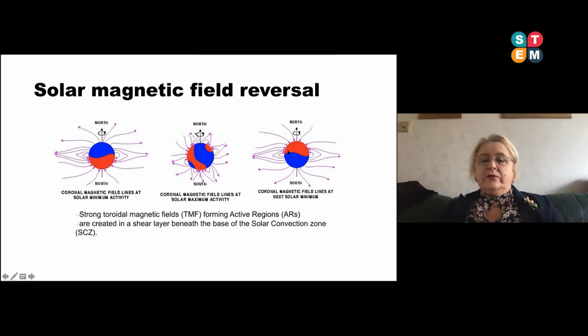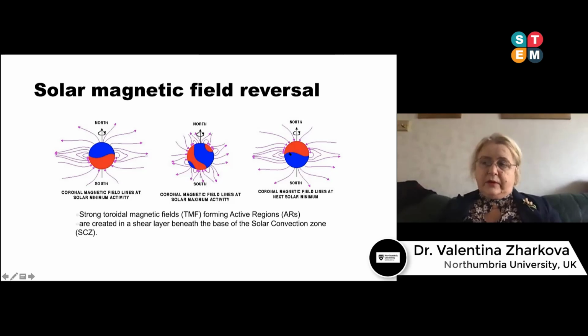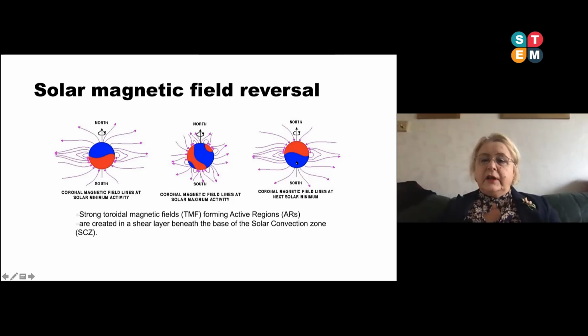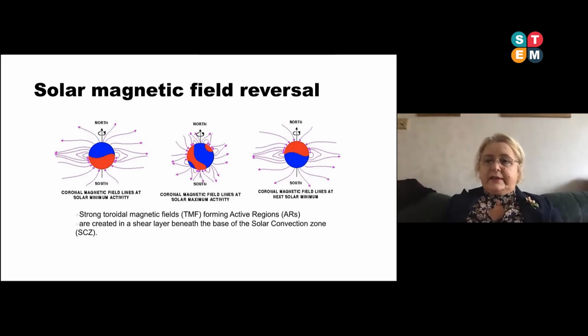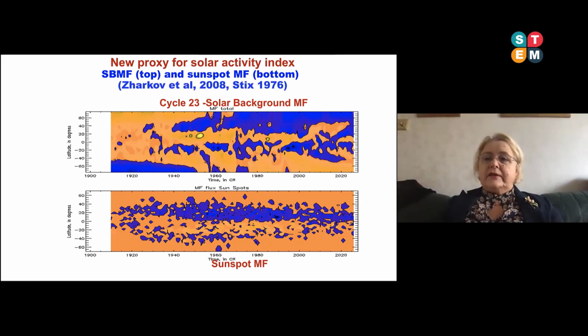And eventually, when you arrive at the minimum of the next cycle, between two cycles of solar activity, you can see that, boom, your north pole has southern polarity and your southern pole has northern polarity. So polarity is changed. It changed not only in the sunspots, it changed in the background field, obviously, because as you've seen, the sunspots are those magnetic loops which are embedded into the like water background magnetic field. And it is much smaller, but it still does exist, and it needs to be considered how it affects the variation of the sunspot.